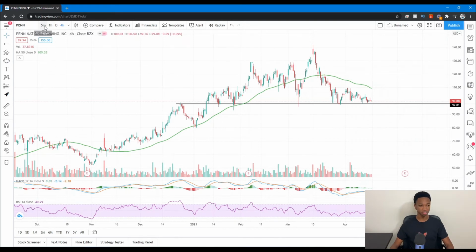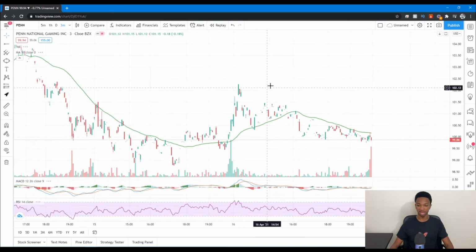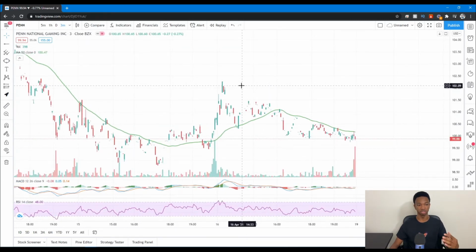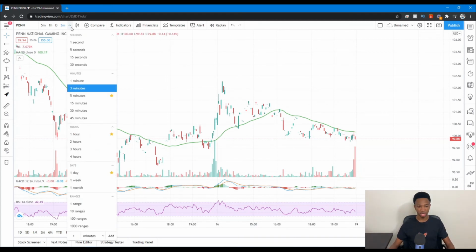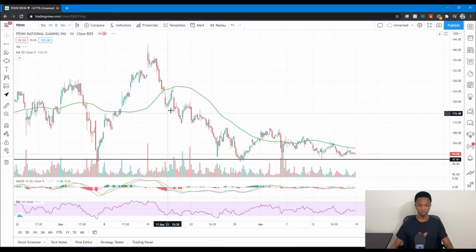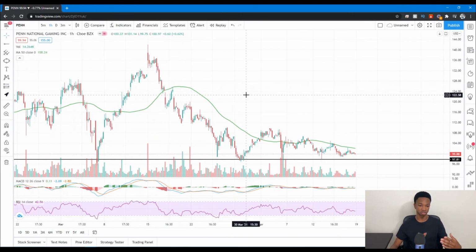If you're day trading, then you want to be using the 1 minute, 3 minute, anything like that to analyze quick moves within the market to buy and sell within the same day. And then if you're scalping, you may want to use the 1 minute, or it just depends on your trading style. As I said before, you could also use the 1 minute for quicker swing trades if you're just trying to swing it to the next day.